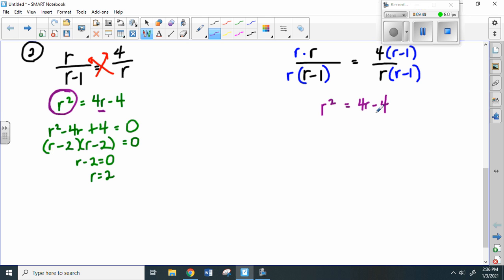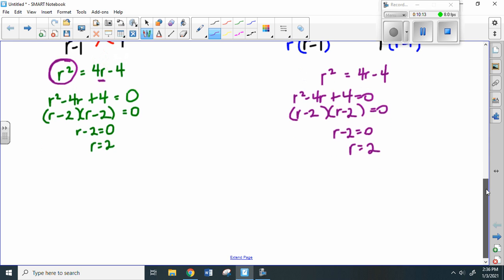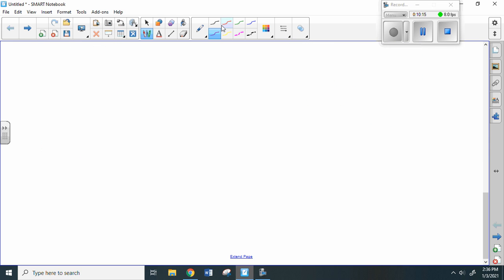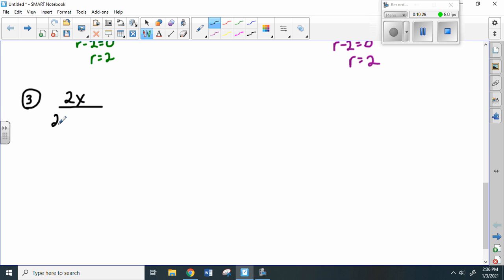And so just like we did earlier, you would have to make this equal to 0 and factor in order to solve. All right, it factors exactly the same way, and so you get exactly the same solution. So again, not a big difference. All right, let's move on to my third example where you're going to see a little bit of a difference. Okay, all right. So again, I'm going to write this down twice.